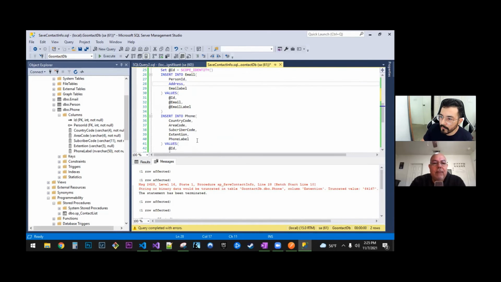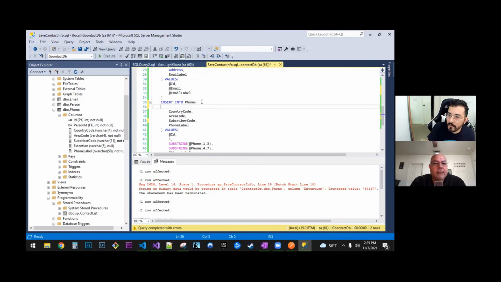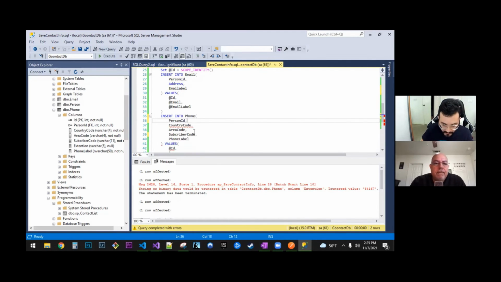Got it. Okay. Subscriber. So we're not including an extension. We can get rid of that. So we're only including the, we're also missing the person ID. So person ID goes before country code. Okay, comma, comma.